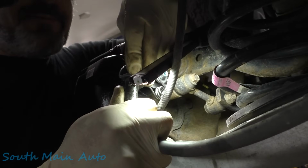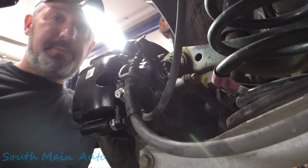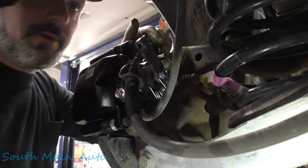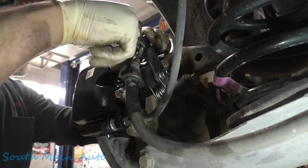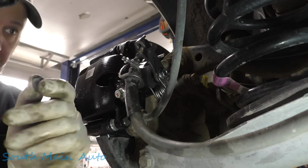See if I can get it this time. Oh, we're in the right slot that time. And look at that, the cable fell right in place. Must be living right, folks. Take your bleeder cap off, if it has one. If it doesn't, make sure you take the one off the old caliper like we did.